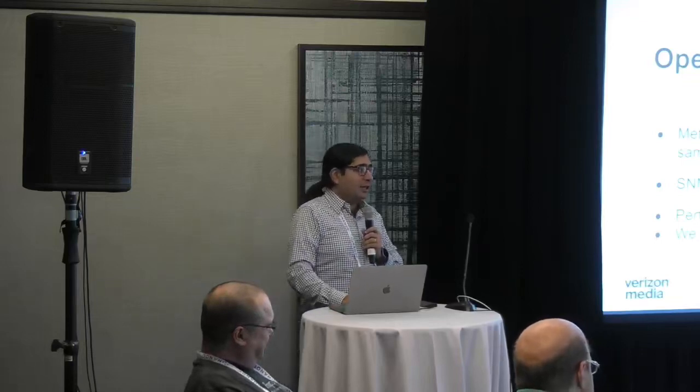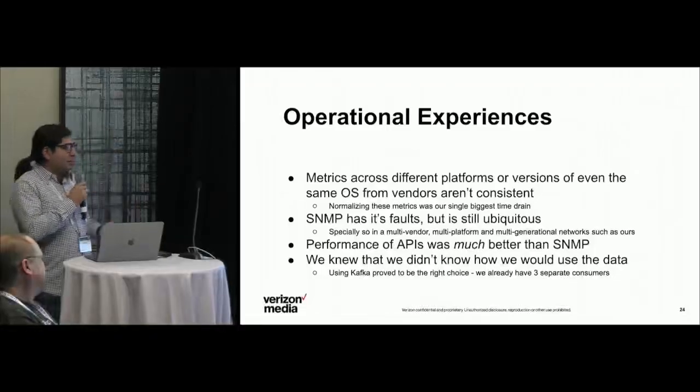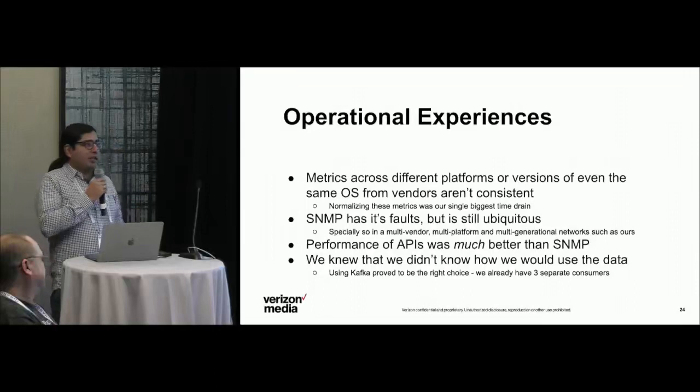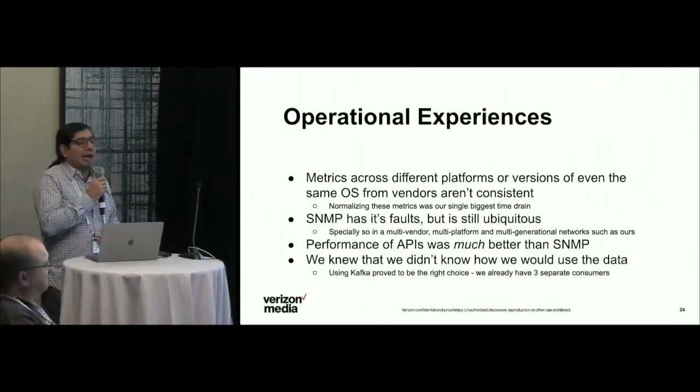Verizon Media, this is a fact, is an SNMP shop. It's ubiquitous. Verizon Media is a multi-generational, multi-vendor network. There are some much more performant technologies out there. There's APIs, there's streaming telemetry. But SNMP, honestly, is still the lowest common denominator. It's something we can reasonably expect to work on our entire fleet.